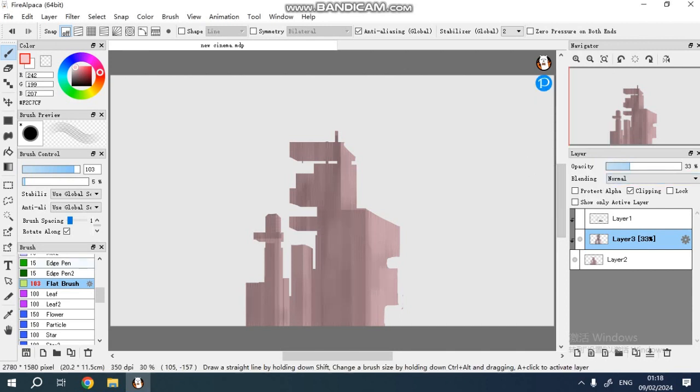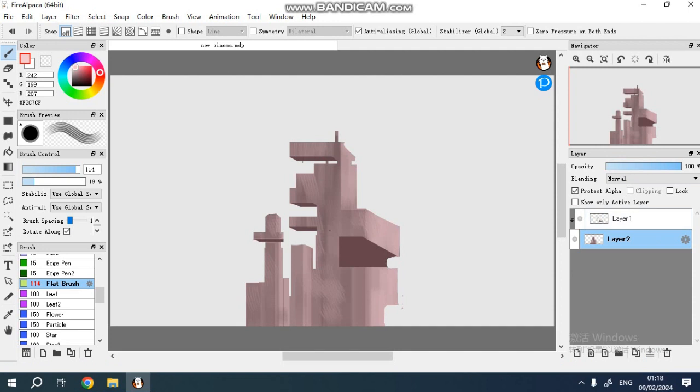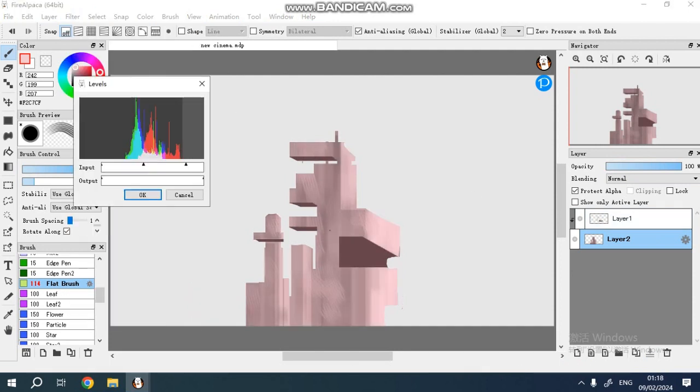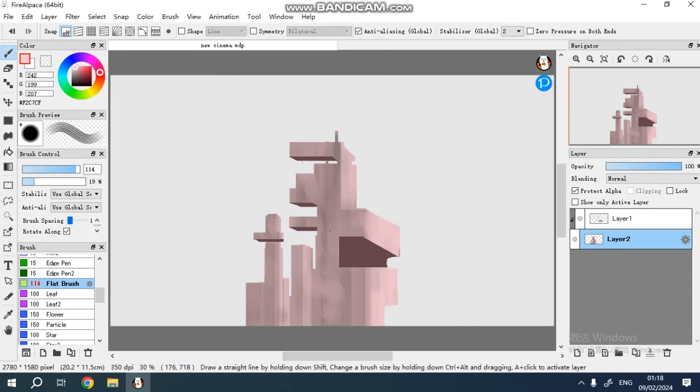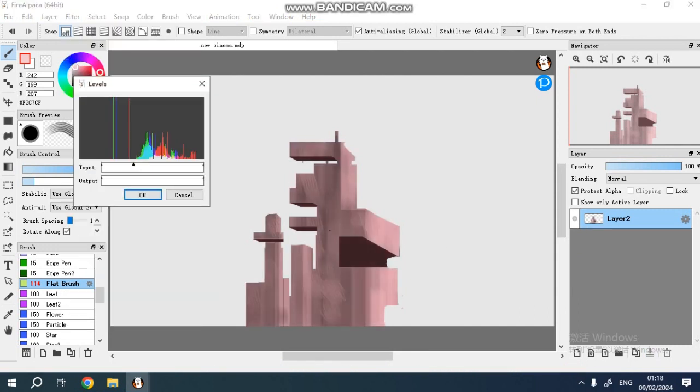Now with the lock off, I'm going to just go in and do some little random erasing areas, just to make it look a bit more worn and all that stuff. And that's that there, okay. Then merge that down and bring those back and play around with a few things like that. And we're definitely getting something going on. So merge that down again, bring this down even further maybe. Just see what you can do with this is the thing.